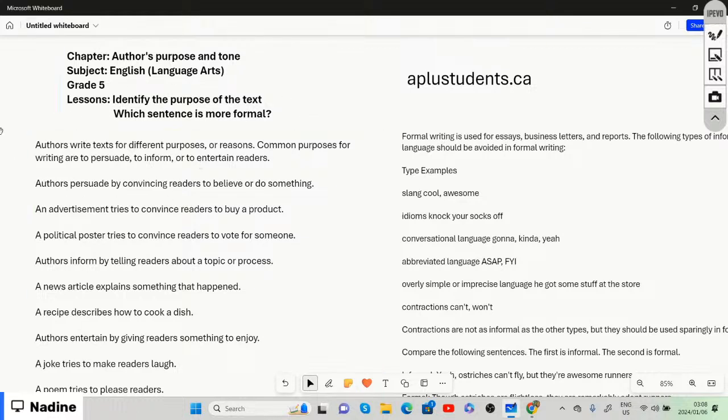All right. So when it comes to an author, right, we said authors, they write texts for different purposes. That is why you will never just find an author that just writes with no purpose. Because remember, whatever they write needs to make sense. There needs to be a flow, right? It's the same as reading a book. If there's no purpose to the book, then it means that we won't even find the book interesting because there will be no flow, there will be no proper reason as to why he or she actually wrote the book.